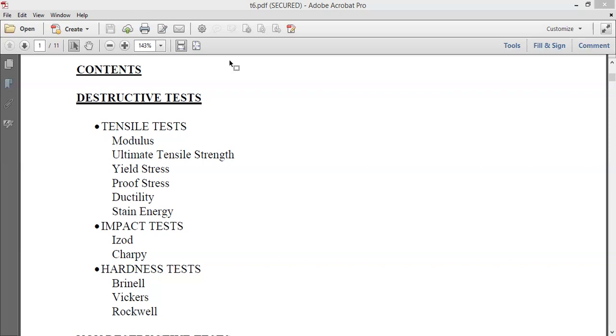So for such tests, there are what are known as non-destructive tests. Because those would probably be expensive spare parts, so you're not going to bring them on the machine and have them destroyed. You can actually test some of these properties right on site without even having to remove that particular spare part from the machine, from the aircraft, or from the vehicle.